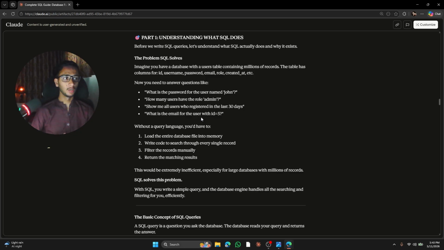Same is the case if I want to find out the roles for different users, like specifically all the users that have the role admin. Again, I would have to search through all of the records. That would be extremely inefficient, especially for large databases with millions of records.